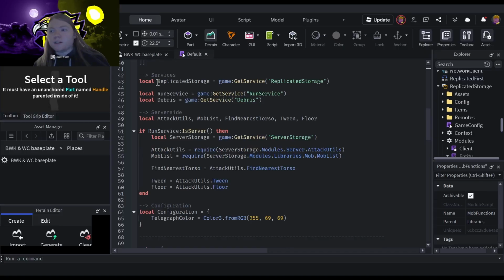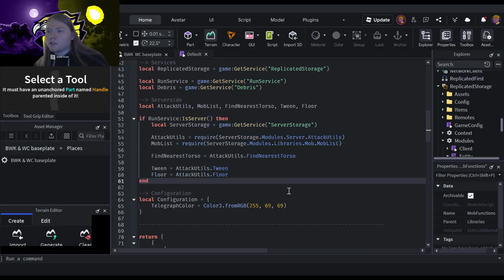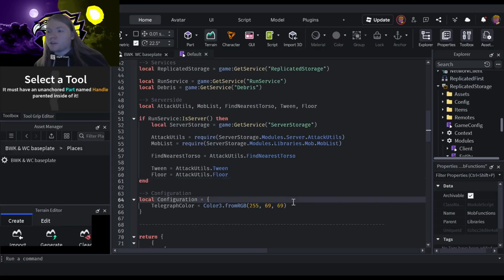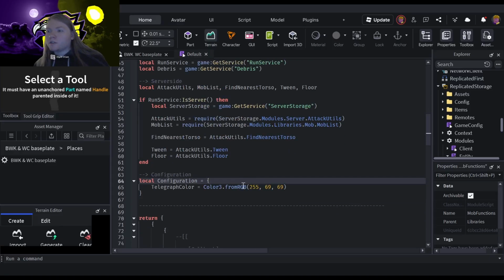So what it does is you'll want to run. Okay, this is actually not how I did it, the abilities, but I left this part alone right here. This is how you get the player torso, and then you have the mob list right here.